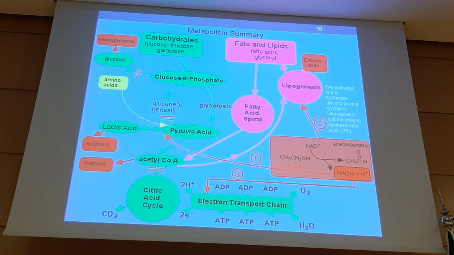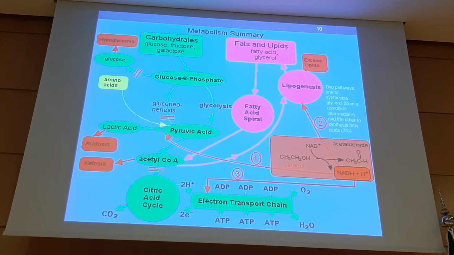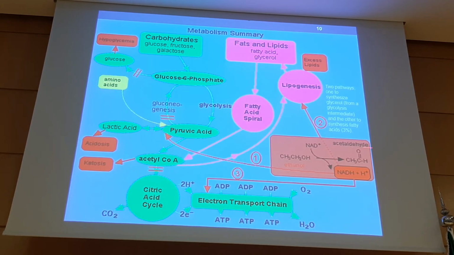Now, here's my question. Do you think fat can be utilized for gluconeogenesis? No. Why? Because the pyruvate to acetyl-CoA step is irreversible. Here it goes into acetyl-CoA, right? But pyruvic acid can be utilized for gluconeogenesis. We already know all this, right? Here's where the issue is when alcohol is involved.